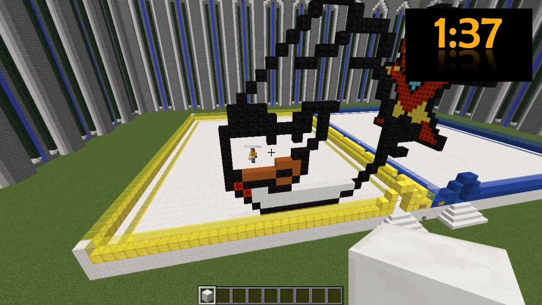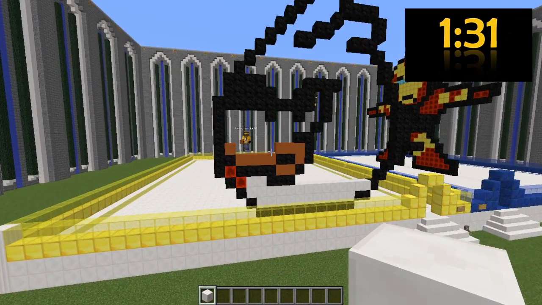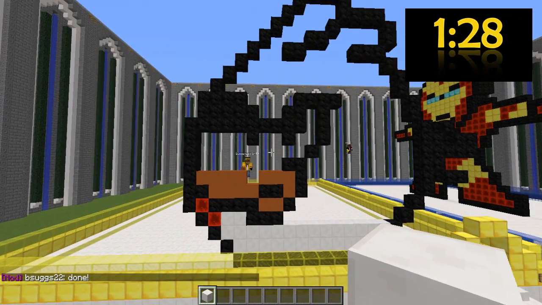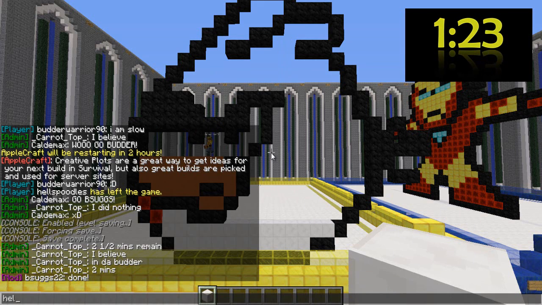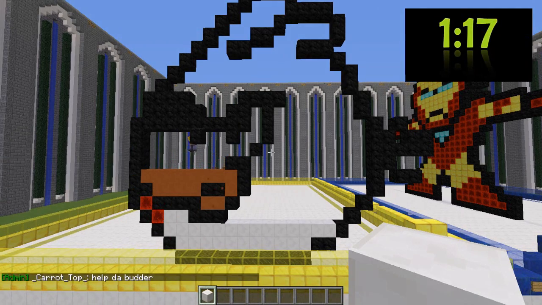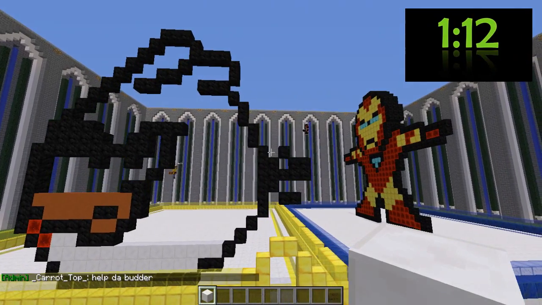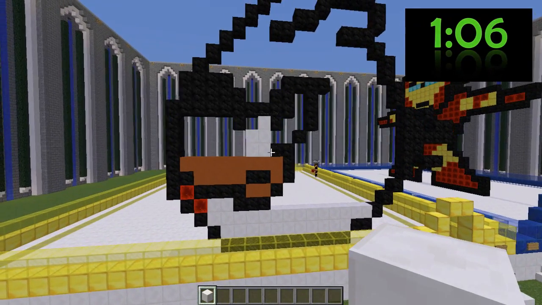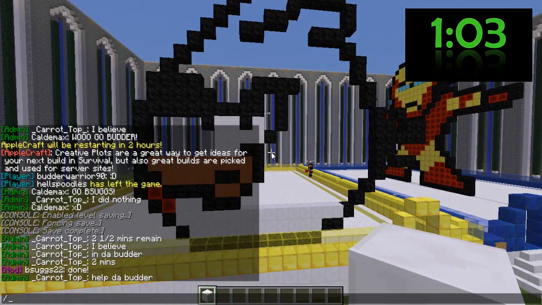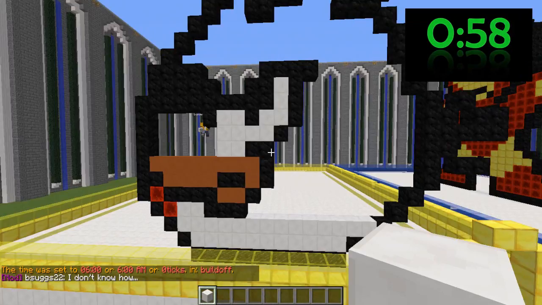Oh, is the bottom of him red? Did I get it around the wrong way? Sorry, butter. Come on, man. Help the butter. Come on, butter. You can do this. I totally believe in you. He gets points for helping the butter. I do believe in you.